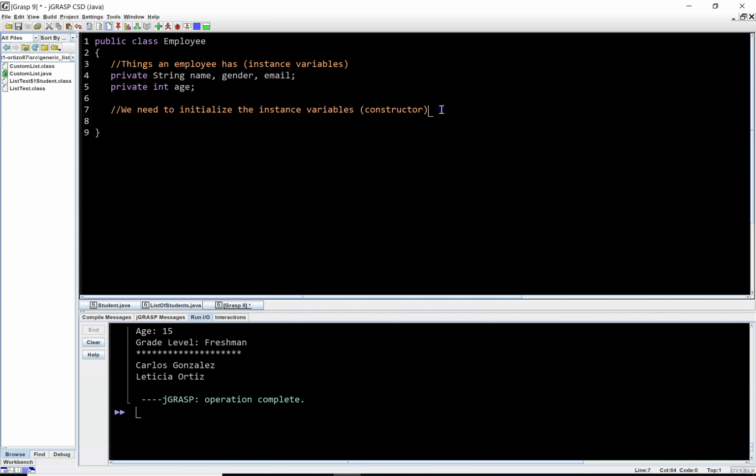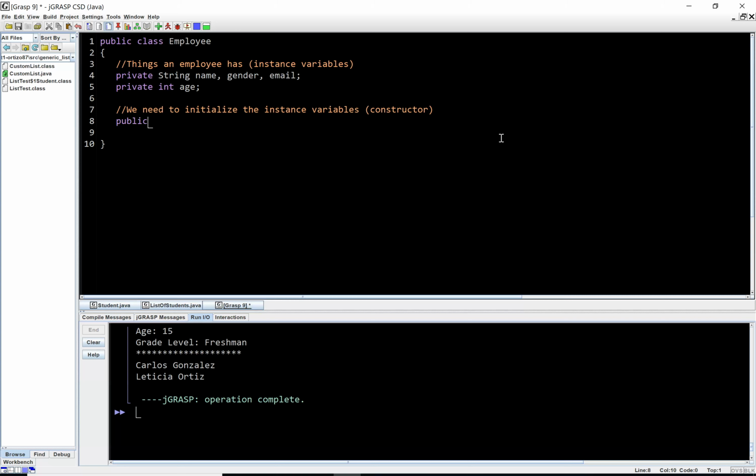Now, how do I know that what I code is a constructor? Well, when you code a constructor, it's always going to be public. Because if you don't declare it public, then a separate class cannot use the constructor. And we need the tester class, if you will, to be able to use the constructor, because it's the one that's going to initialize the variables. Now, when you make a method, you usually use public, void, and then the name of the method, followed by any parameters in parentheses.